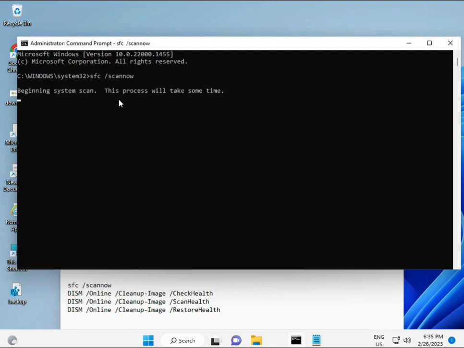Then, guys, I have some commands to repair your corrupted Windows files. I will give you these commands in the description, so you can directly copy and paste. First command is sfc /scannow. Look at the screen. When you press enter, it starts to find any corrupted files. Second also checks the health of your computer, third also checks, and fourth restores your health. All four commands are very important for your computer. I will give you all the commands in the description, so you can type manually or copy and paste.